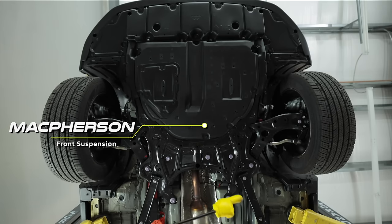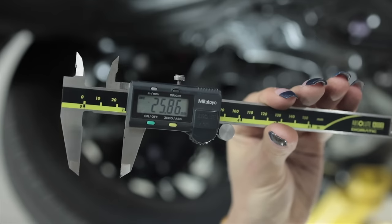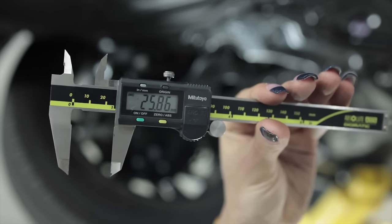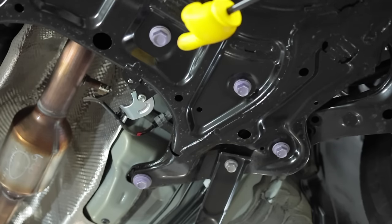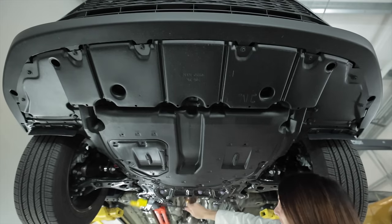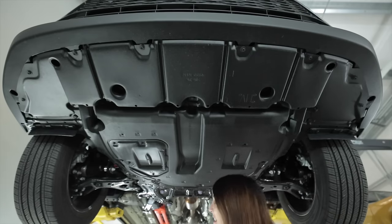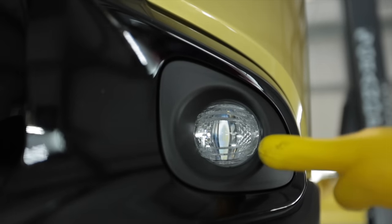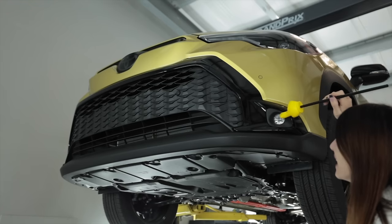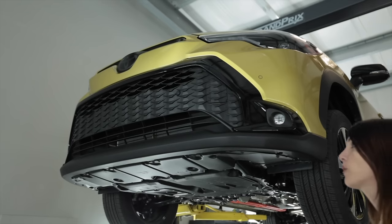Up front you have all-steel McPherson strut style suspension. The front anti-sway bar measures in at 25 millimeters in diameter. Lilac is the new cool zinc finish — that's what I like to see. All plastic and steel, no cardboard — this is actually designed to last. It has little projector LED fog lights, those are nice, and it has the Brahma bowl if you smell what the Rock is cooking.